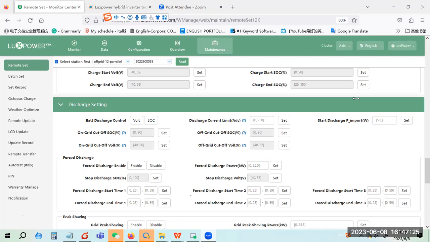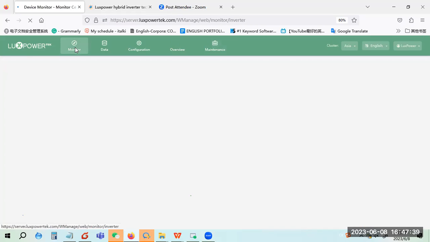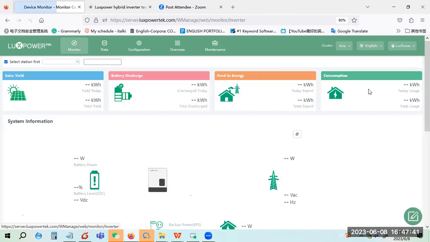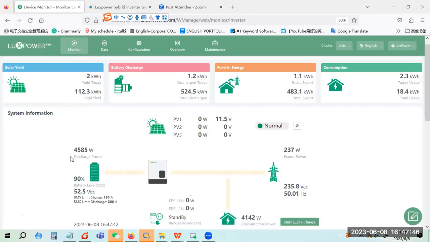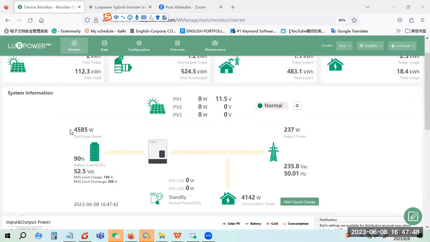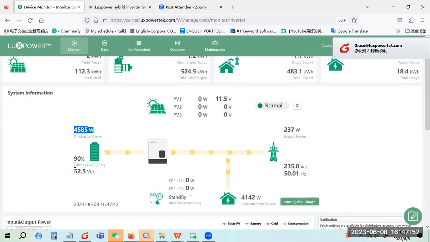I see a question that someone put in the group: how can someone test the output CT? That is a good question. You can test if the CT works using force discharge. For example, you can set force discharge at 1 kilowatt and 3 kilowatts.